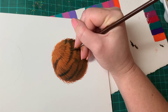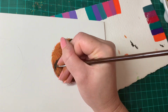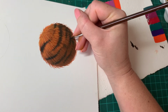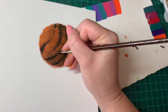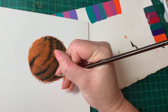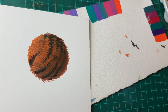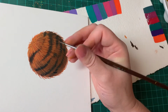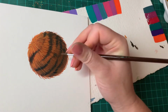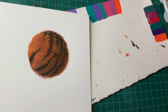It's finally time to establish my stripes. For the areas in highlight, I have mixed a warm black, and for the stripes going into my core shadow, I have mixed a cool black. Notice with my mark making on the stripes, I am still continuing to follow the form of the sphere and allowing my marks to kind of wrap around the sphere. Oops, we've made a mistake. We can clean this up using a clean, damp brush. Using your damp, clean brush, you can simply smudge out the mistake. With a light hand, blend it into the surrounding areas.